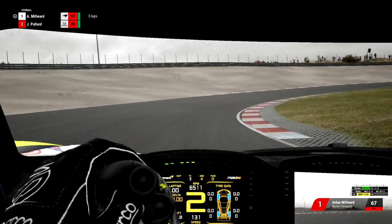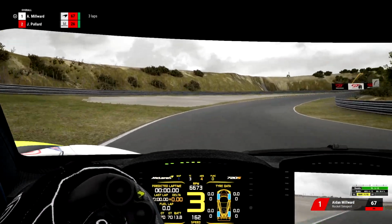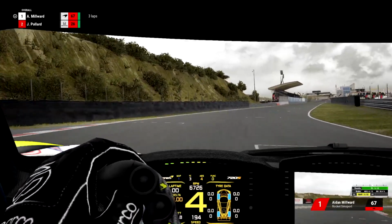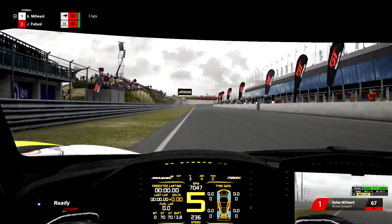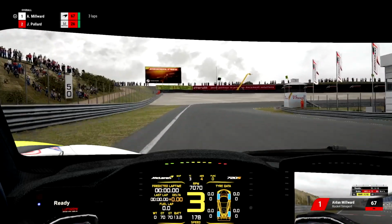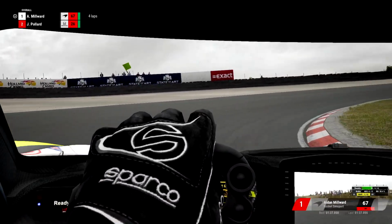Maybe slack off the anti-roll bars a little bit. This corner was actually the most balanced. I didn't have a problem with that one, and then just flat out through this one, probably because the rake on the car is nice and high, and then across the line. So the last two corners, probably the only bits where the car felt normal, well at least to me anyway, and that's a thought to remember for the rest of the video. So that lap was a 1:37.8.